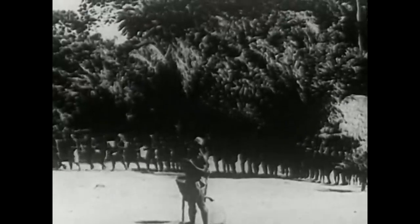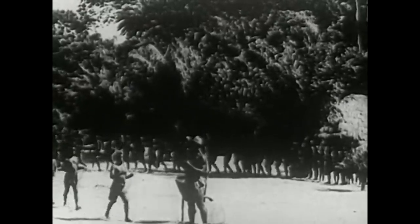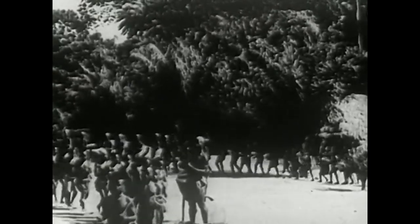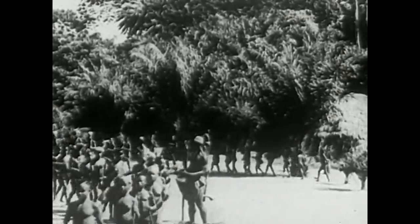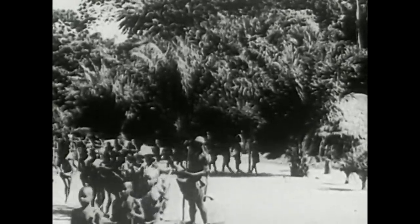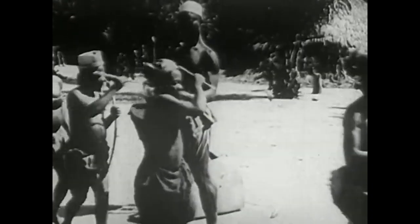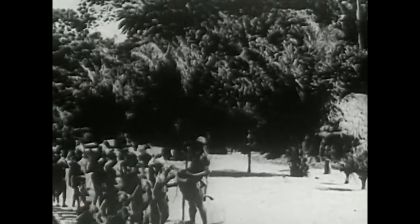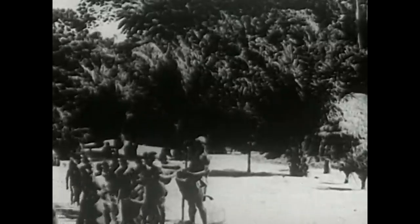The big savage in the center is the official poison mixer for the whole tribe. He actually stands only 5 feet, 10 inches, but the difference in height is so noticeable that he looks like a giant beside them. This man belongs to another tribe and is maintained by the pygmies for one purpose. He mixes the poison. Then they dip their arrows into it and put the blame on him for whatever they kill. Their own conscience is clear, because the force of the arrow will not cause death, but the poison does. That's their way of escaping responsibility. Darn clever, these pygmies.